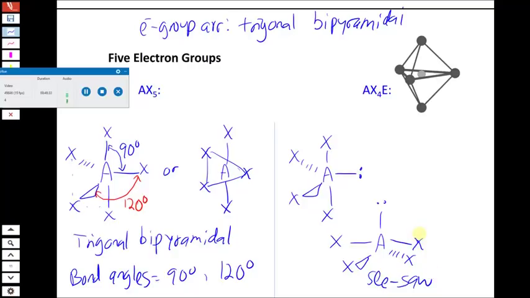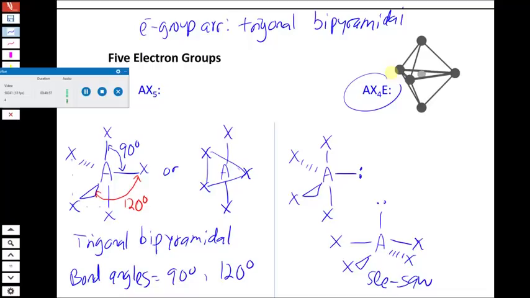And I don't know why this is. I mean, I guess it is one of the harder ones to visualize, I'll give you that. This seems to be the geometry that the most people mess up on homework assignments and tests. So prove me wrong. Don't mess it up this time. But that seems to be historically, in the few times that I've taught this course, the one that gives people the most trouble. So AX4E is going to be a seesaw geometry.